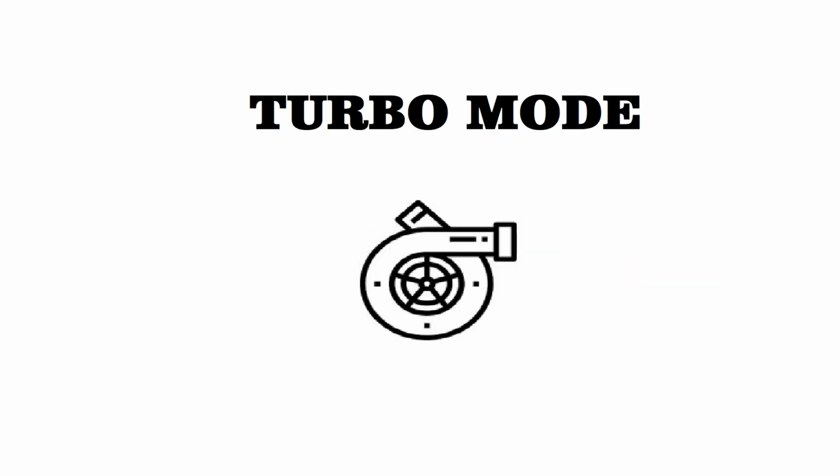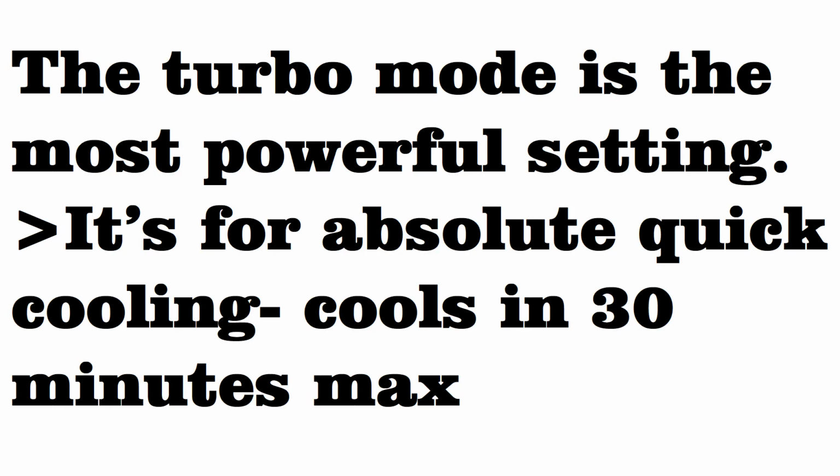Turbo mode is the most powerful mode, by the way. Something that runs in turbo mode means it's very powerful. So if you want your air to be cooled down very, very quickly, switch to turbo mode. It will have cooled down your room efficiently within 30 minutes. So turbo mode will quicken the process of cooling down the room within 30 minutes, and once it has done that, it will go back to the previous settings, by the way.